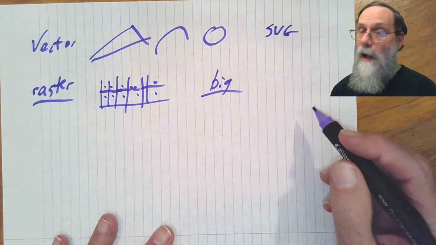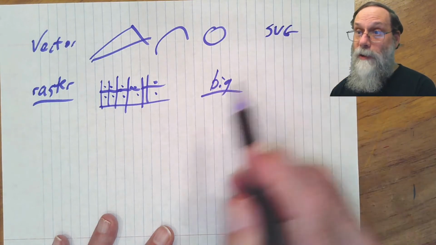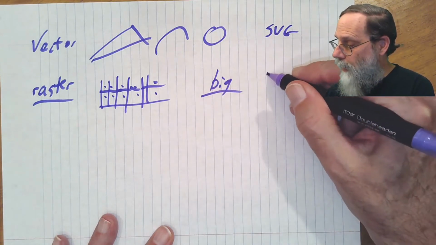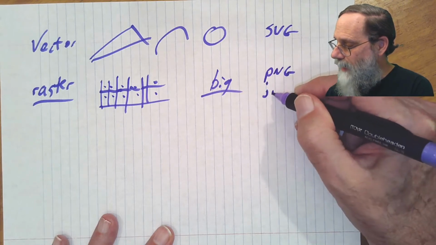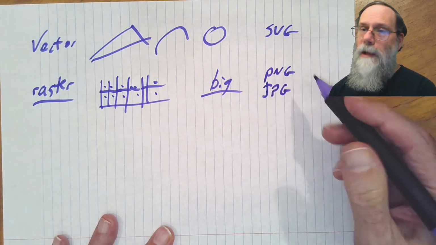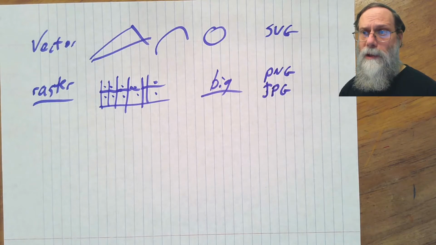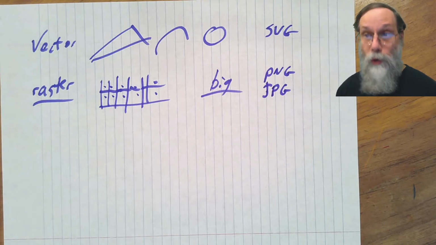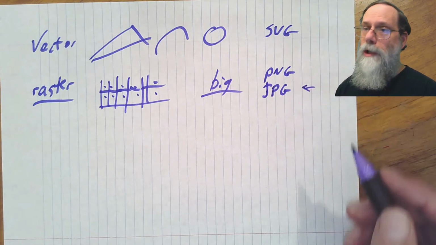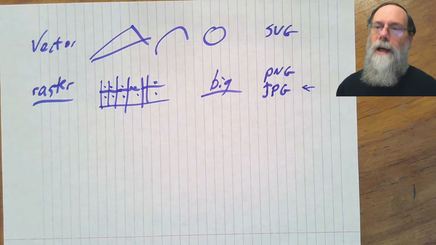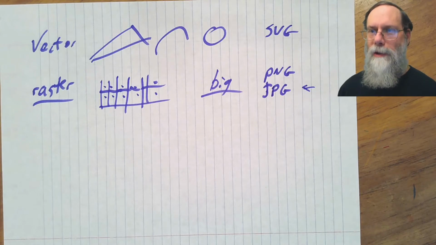SVG files are scalable vector graphics files, so they obviously are intended for representing vector graphics. The big ones for raster are PNG and JPG. The PNG format and the JPG format are both raster graphics formats, but they use different methods for doing the compression. Generally, if you're doing things like photographs and other real-world scans where you have noisy data, the JPEG format usually gives you better control of the compression, so you can choose how much quality you're willing to sacrifice in order to make the file small.